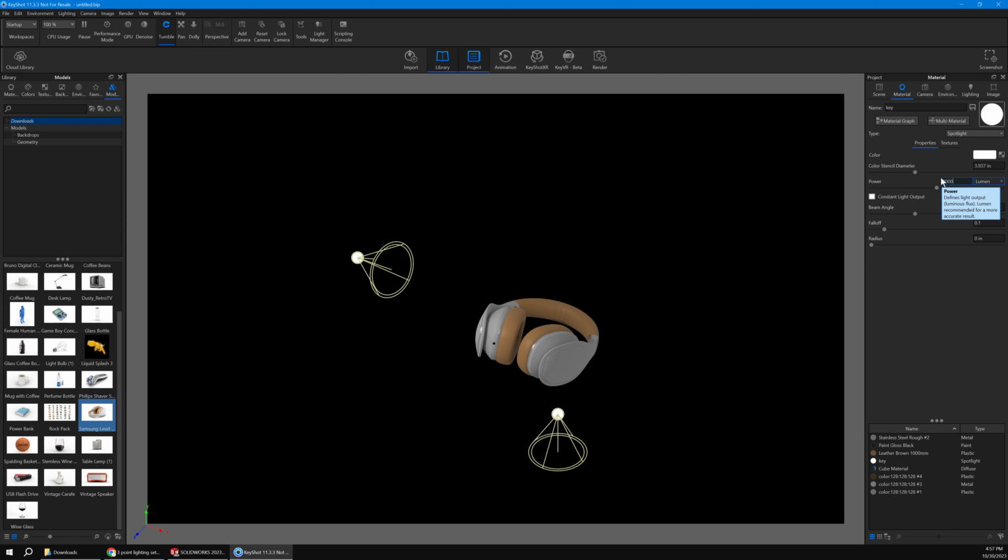I don't know why it's got both of them selected. That's not what I wanted. So you can either drag them through the bars in here, or you can drag them via these objects in here.